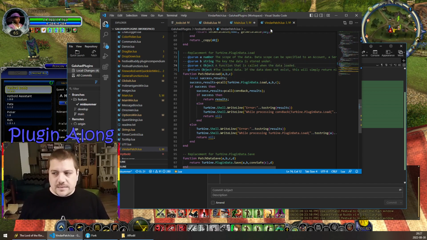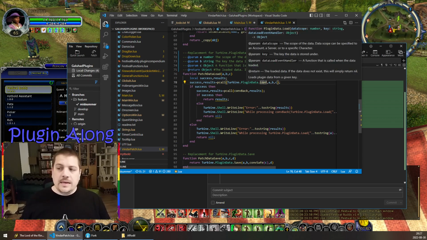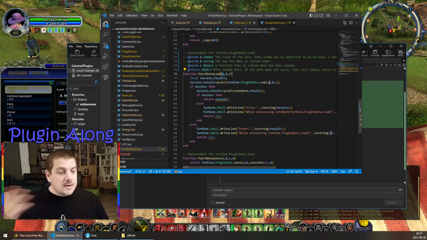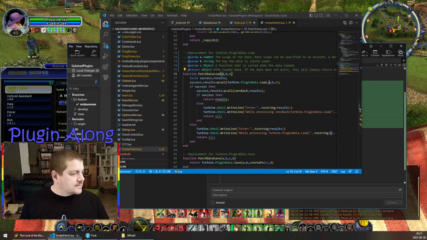And we can see how much nicer the names of those were in the original load function. Data scope, key, data load event handler. We're not doing that here. We're not going to go ahead and rename these variables, but A, B, and C are just a little less fun.